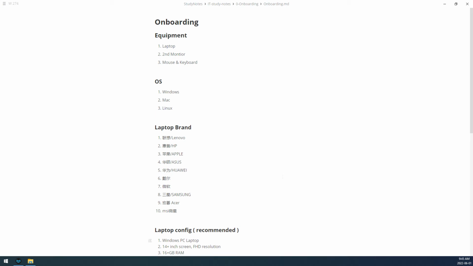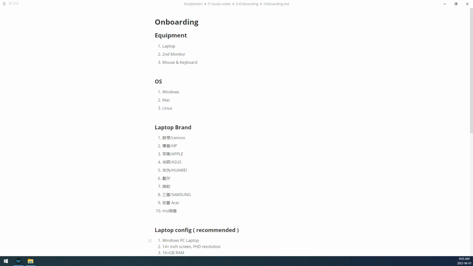It will be easier for you to see, and from a long-term perspective, it will save time switching between different windows. And third, the mouse and keyboard mainly depend on you. For me, I like a separate mouse and keyboard to make typing easier, because the laptop keyboard is not that easy for me to use. It's still very personal.